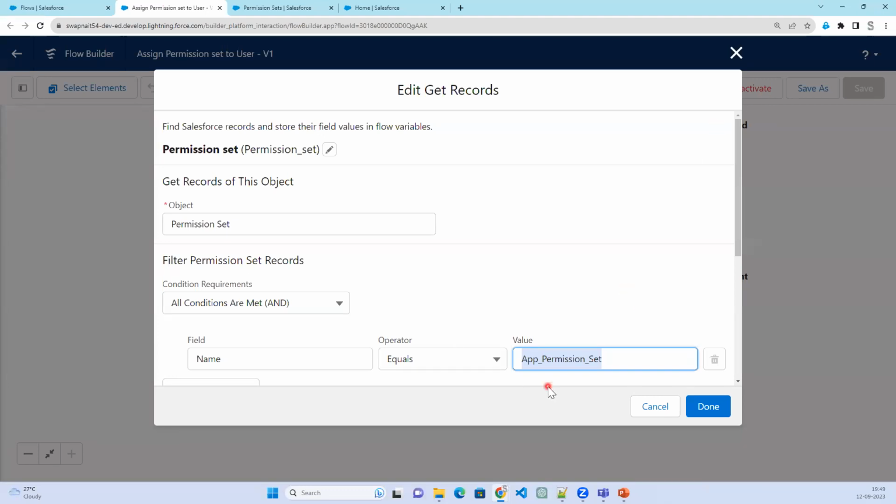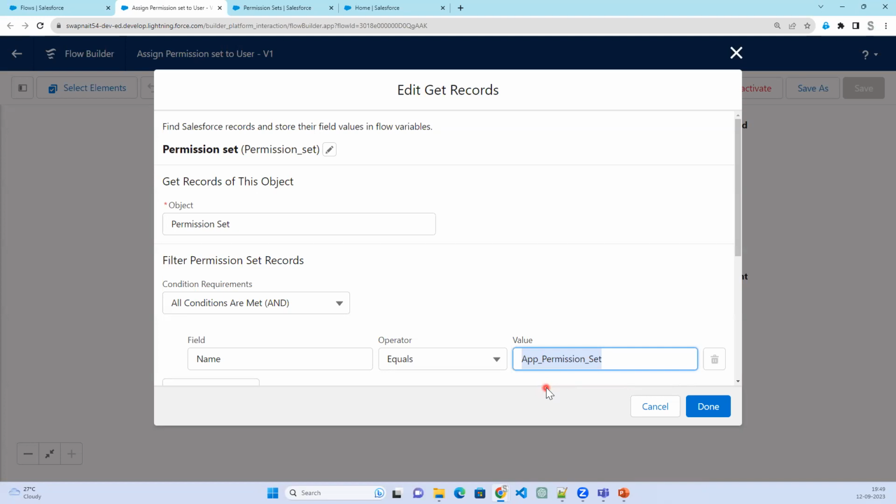Similarly, in the Apex, if you want to modify anything, like the API names of the object, or if you are passing the ID, instead of modifying the code, use the custom label.